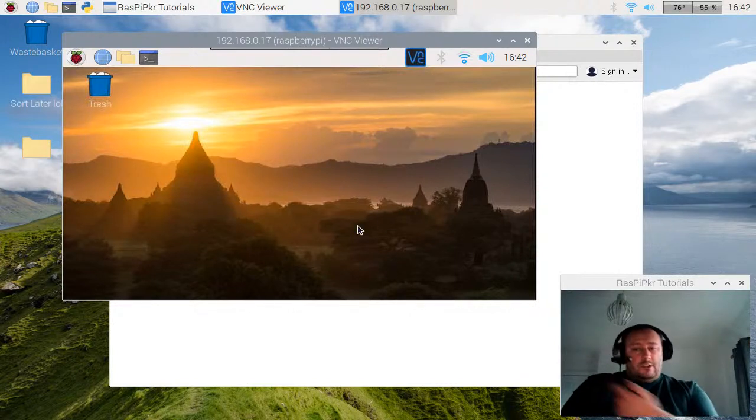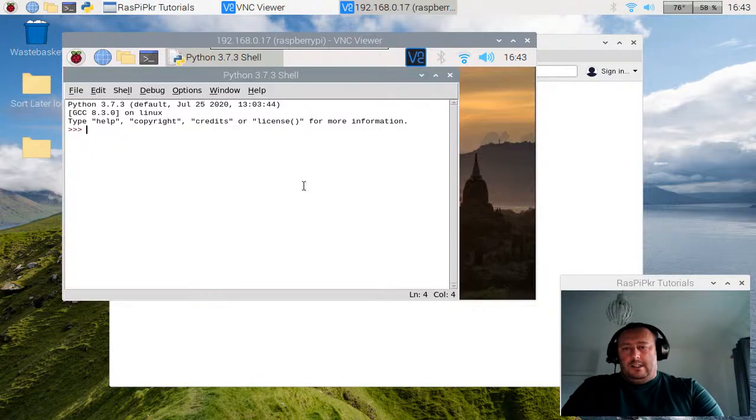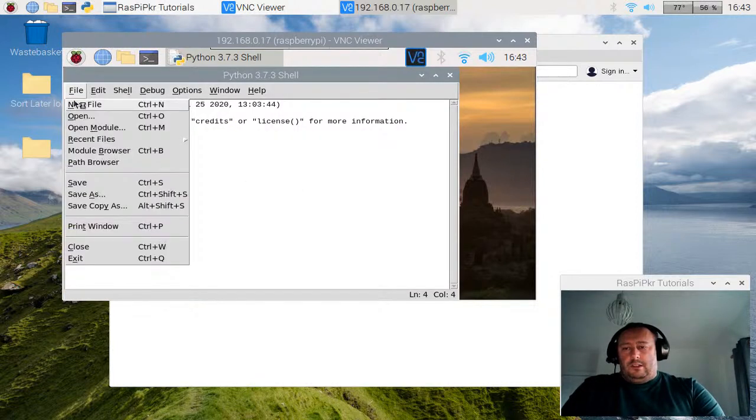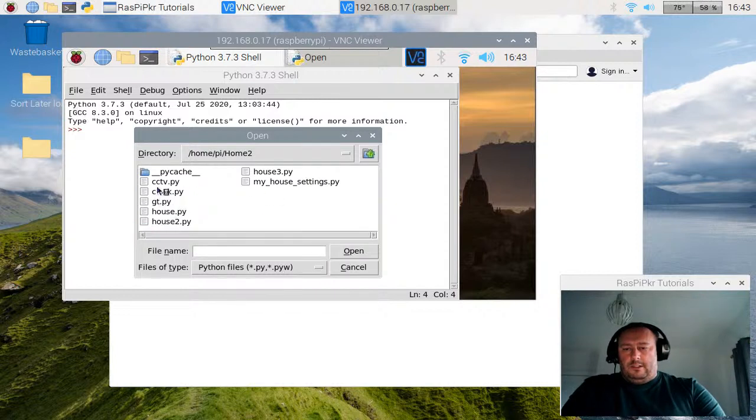I just saw it come up on my laptop that's got the stream and the chat on. But anyhow, right. So let's just open the Python IDE, and we're going to select the home 2 folder that's in here rather than the home folder, and we're going to set the house2 scripts running.